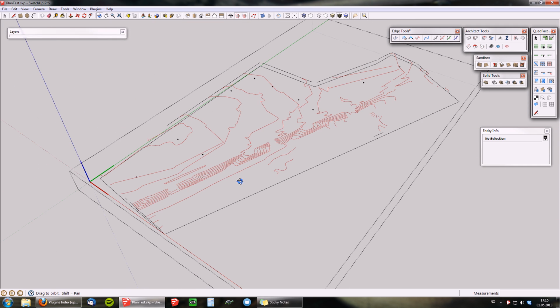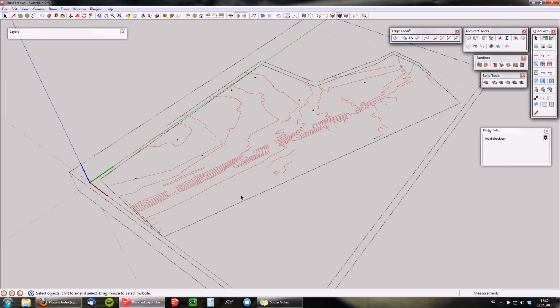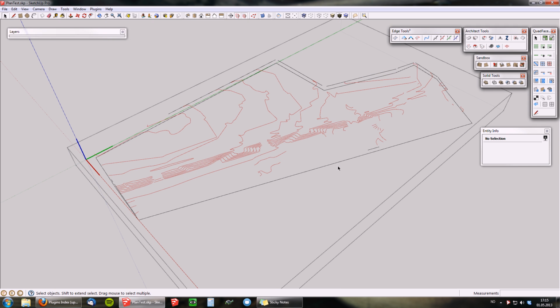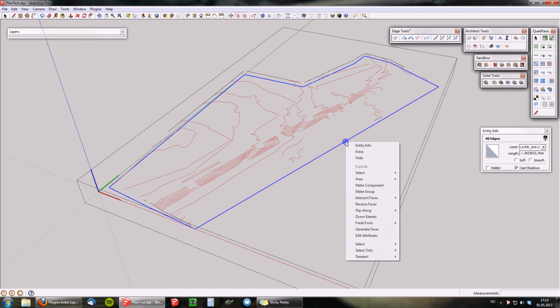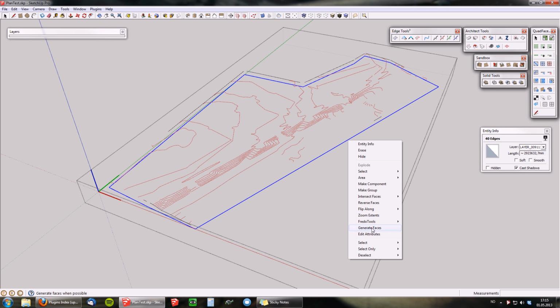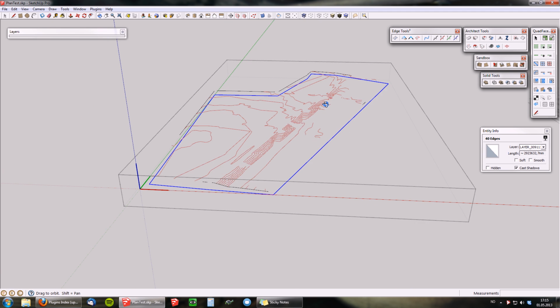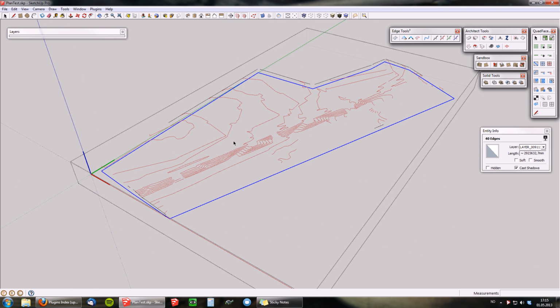Now I can remove the guidelines, no need for them. And I want this and generate a face from that. I think this is part of Fredo tool, so it doesn't seem to make up a face.